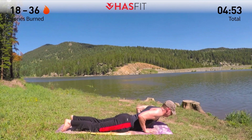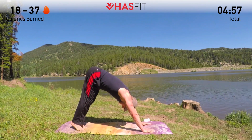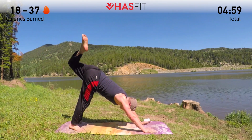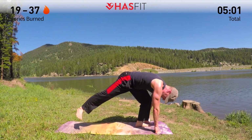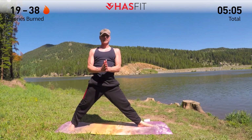Exhale, lower. On the next exhale, downward facing dog. Very nice. Inhale, left leg comes up. Let's keep building, building the heat. Our body adapts. Triangle pose. Turn that right foot in, lengthen the legs.